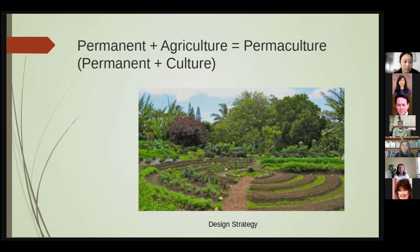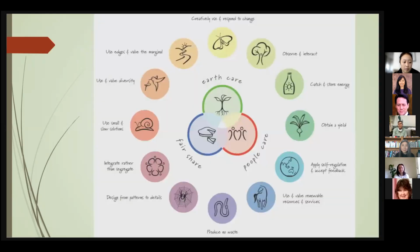And I will begin here. There's a set of core ethics on which permaculture is built, and then a series of principles that are flexible enough to be applied in a wide variety of ways, again, to gardens, farms, and beyond. In the center, we see the three core ethics of permaculture, and we refer to them as earth care, people care, and fair share. For those of you who have a background in sustainability, you might see some echoes here of the triple bottom line. And that's very much on purpose.